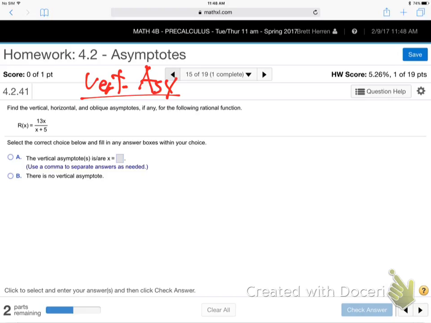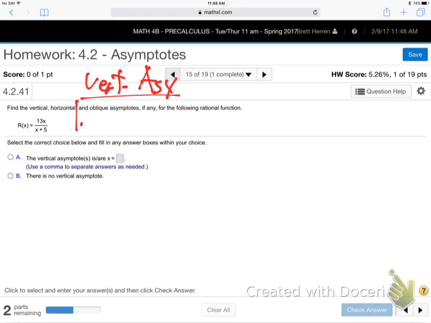Because vertical asymptotes happen where you can't go, where the domain says don't go here. Because remember, you can never touch a vertical asymptote. Remember how we said that a few minutes ago? So that's a no-fly domain zone. So it's basically the domain thing. It's totally right. There's one extra step.